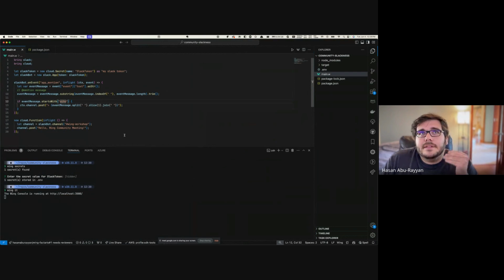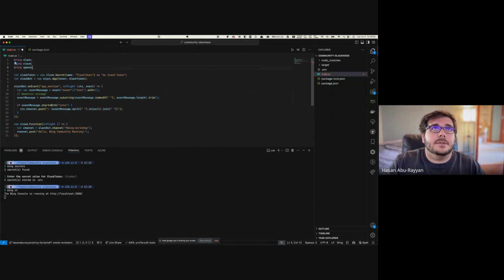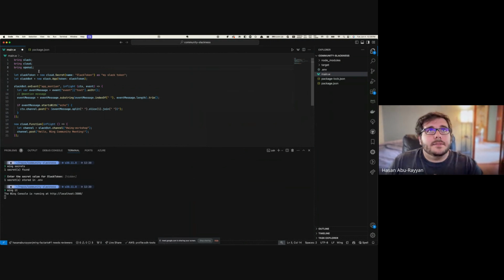Those are the two main features right now of the Slack library: being able to get a channel and post into it, and also to be able to respond to events as they come in. So what I want to do now is actually take this and make it the most helpful bot ever, like we said we're going to do. For this, we're going to make use of a little bit of OpenAI, because I haven't had a chance to demo this yet, and I want to jump on the hype train.